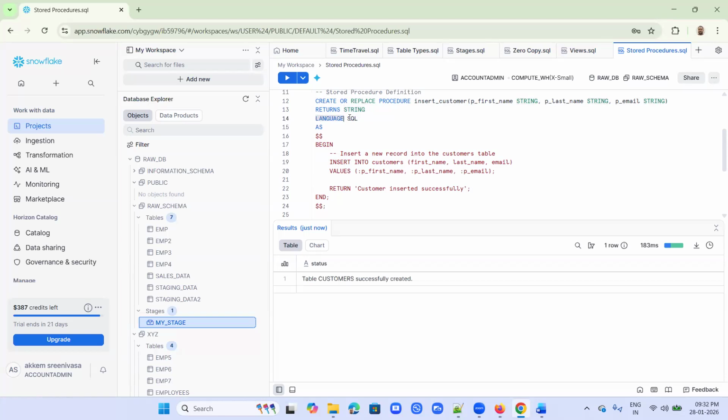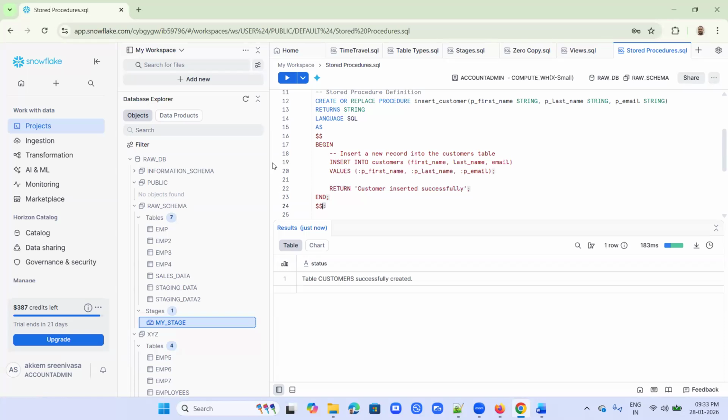Then I am implementing this stored procedure using the SQL language. Then the start of the stored procedure. Here I am writing INSERT INTO customers, and whatever parameters we are receiving, I am passing first name, last name, and email ID in values. Whatever values we take as parameters, I use a colon before those parameter names. Finally, I'm returning the message 'customer inserted successfully' to the caller of the stored procedure.